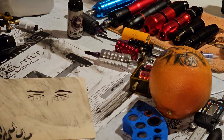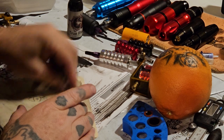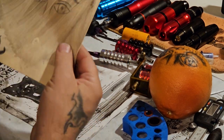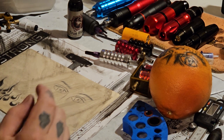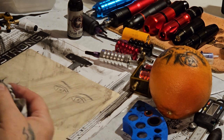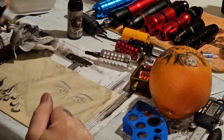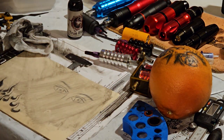So basically, you end up wiping this an awful lot. So, anyway, you can spend a lot of time really putting the dark shading into this, and the technique that I would use on the skin isn't really going to work on this. So I'm going to bump this up a little bit.